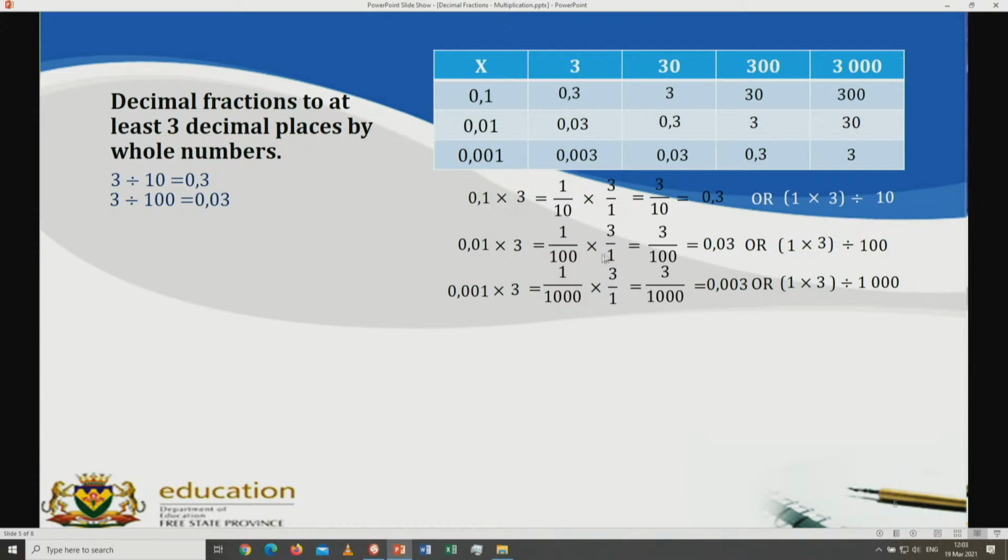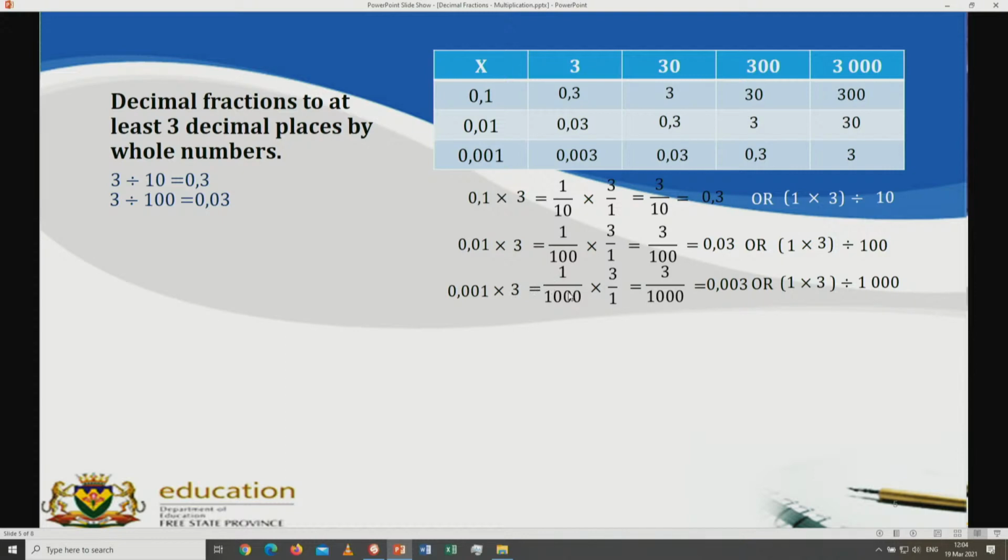I've been explaining this. Now it becomes clearer that when we are doing another method of fractions, you see what is happening now. It's the same as 3, and then it's 300ths, which is 0,03, that we know from the place values that we did earlier on. Or we can just say 3 multiplied by 1 divided by 100. There it is.